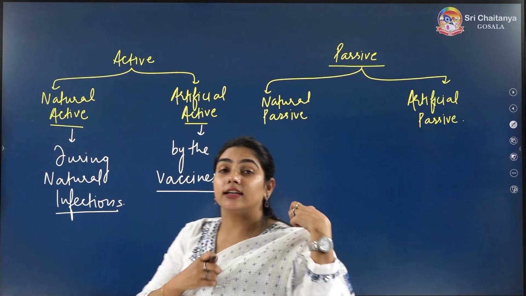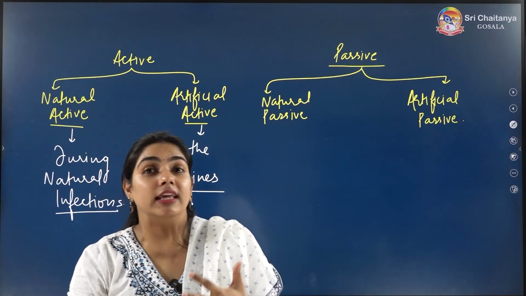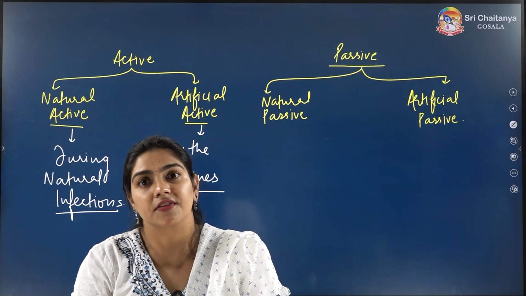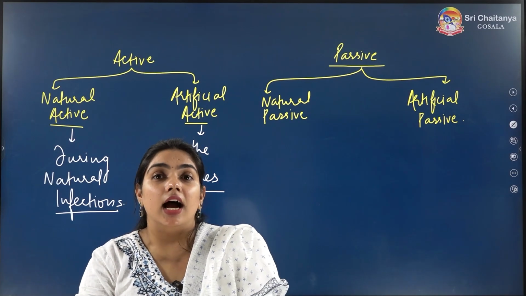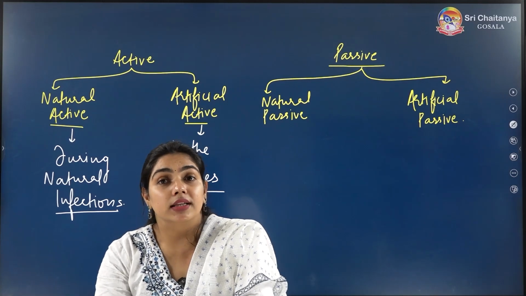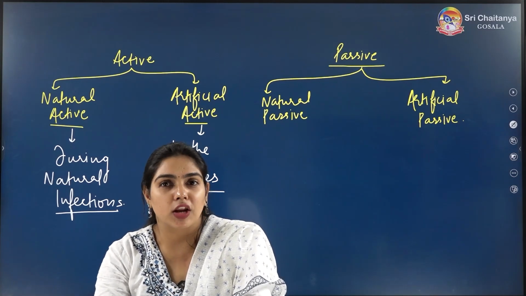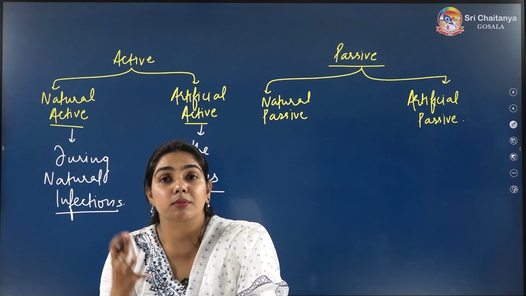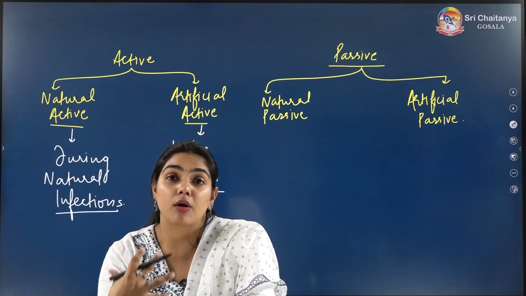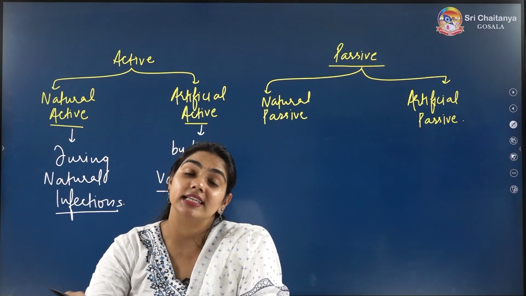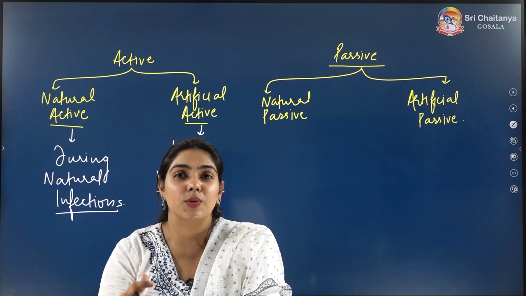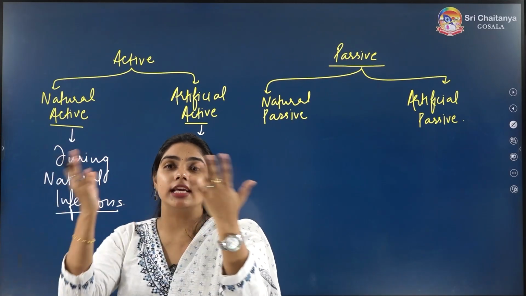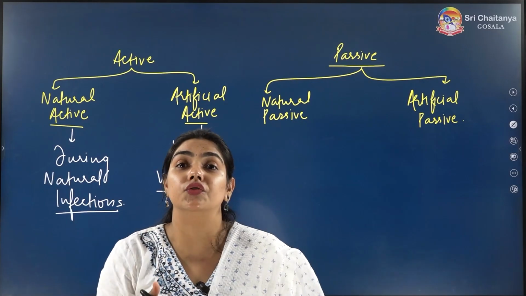Okay. So let us understand. What can be a natural process by which we are getting antibodies? It is very interesting to know that our mother has done a lot for us. Do you all agree? Yes. Even before birth, when we were in the mother's womb, we got antibodies from our mother through the placenta. Pregnancy is a natural process. Placenta formation is a natural process, and naturally the antibodies are coming from mother to fetus.